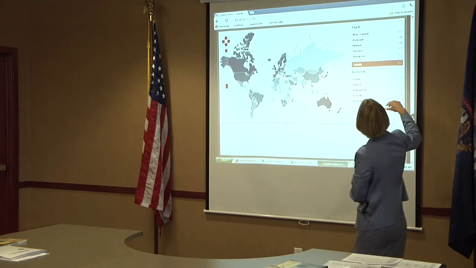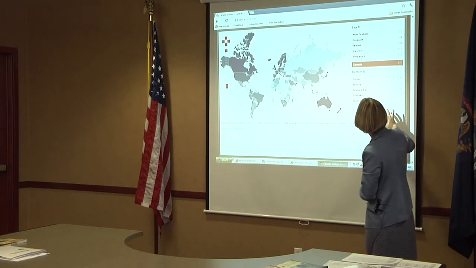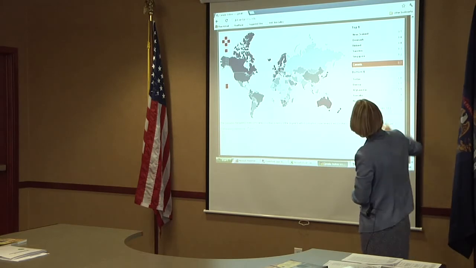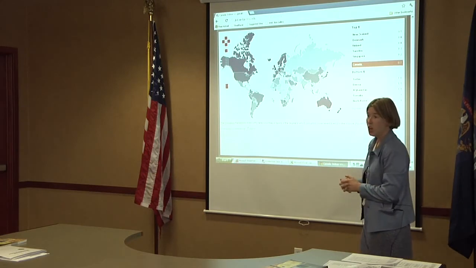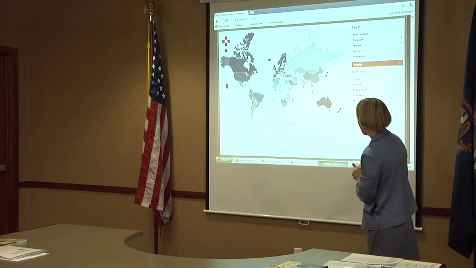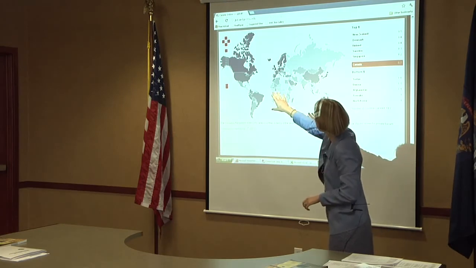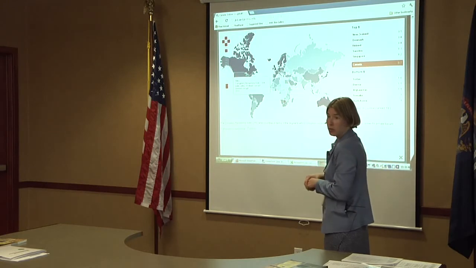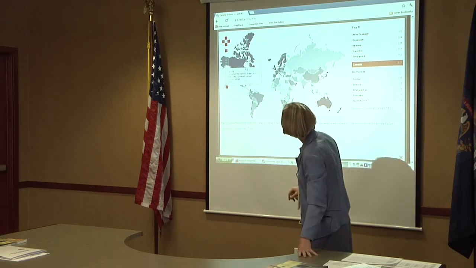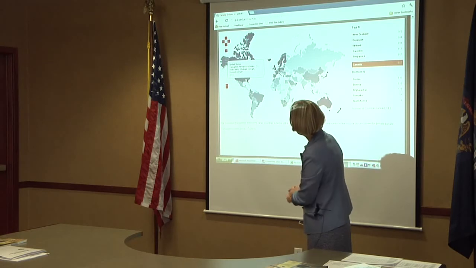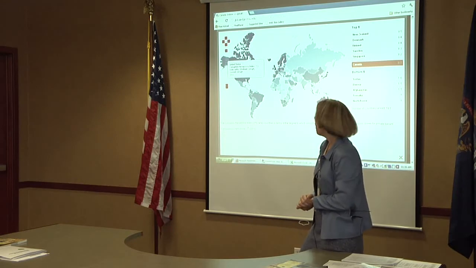When you click on that, you can see the top 5 countries. You can also see the bottom 5 countries. This is going to be for any of the indices, as well as where Canada ranks. Obviously North Korea, Somalia, Afghanistan, no real surprise that those are at the bottom of the list. You can also see by the colors in the map, the darker blue, the more transparent or the less corrupt the country is. So you can see there's Canada. Right below it is the U.S. So we're pretty good, but compared to Canada, we're maybe not as good as we think.